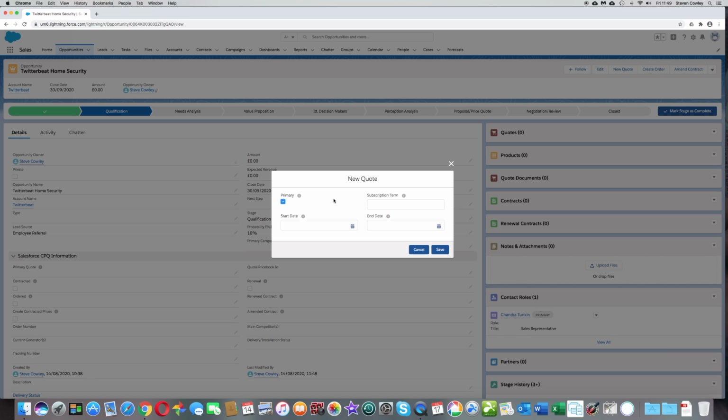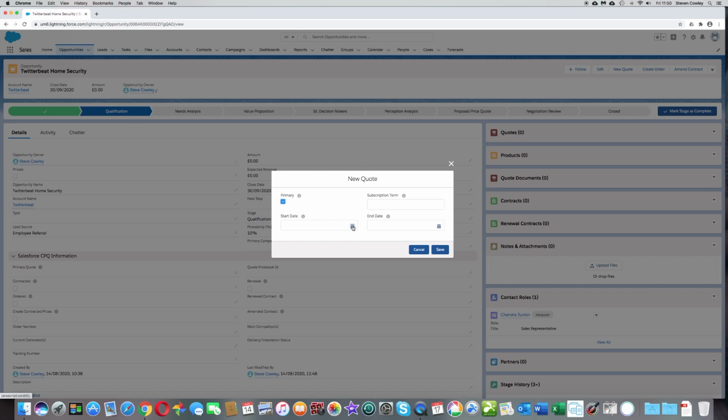You can have multiple quotes for an opportunity, maybe variations a customer wants. What if I add a few more products? How do I get an additional discount? Things like that. What having a primary quote does is allows you not to double count your opportunities. So rather than having the value of 3 different quotes all rolling up to become an opportunity value that's way over what the customer is going to order, if it's 3 versions of a similar quote for the same opportunity, it just allows you to consolidate that, identify the primary one.